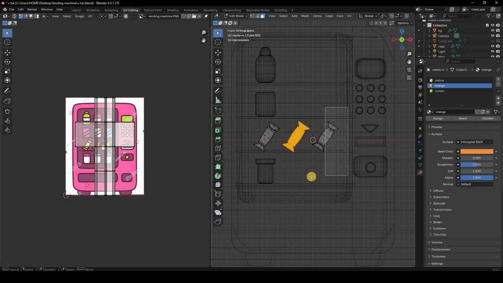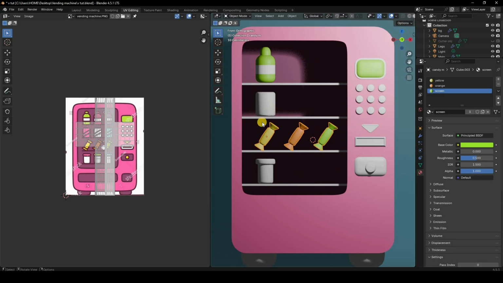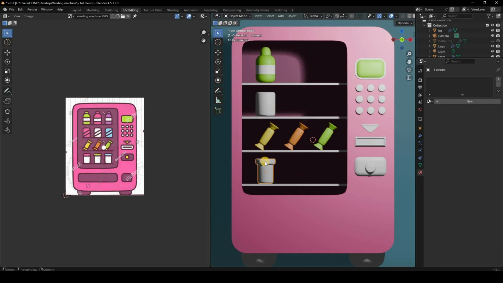Now again Z wireframe, and then I'll box select like this in the rendered view, and this time I'll click the screen color, then click on assign. So now all three of them are different colors. As for this one, you can obviously just do the same thing, add the white color and select the upper part and then add the colored part, just like I did over here. But for this one you're going to have to do something vertical, so I'll have to show you how to do this one.